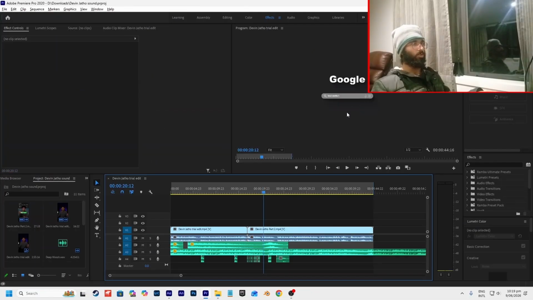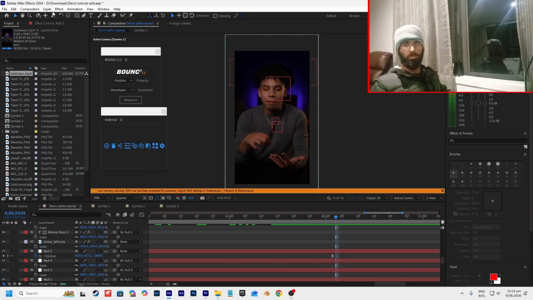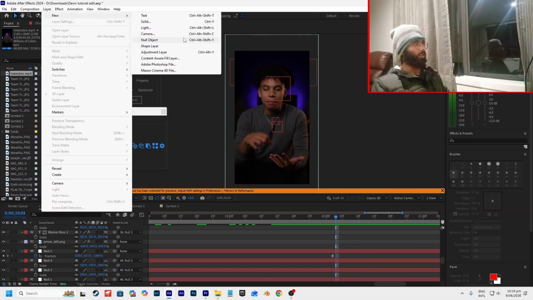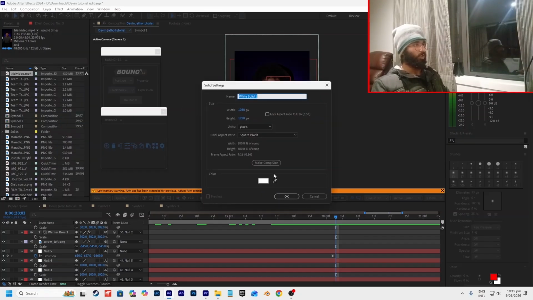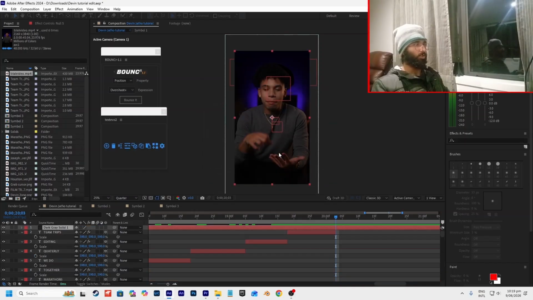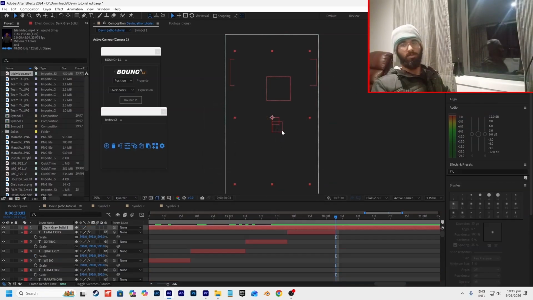So now I'm going to move on to that part and I'm going to create a back. So it's basically just going to be a solid layer. So layer new solid. And I'm just going to use the pen tool, the eyedrop tool, and kind of keyframe and kind of just pin the color outside. So just like that. I'm going to go okay. So now this kind of disappears.